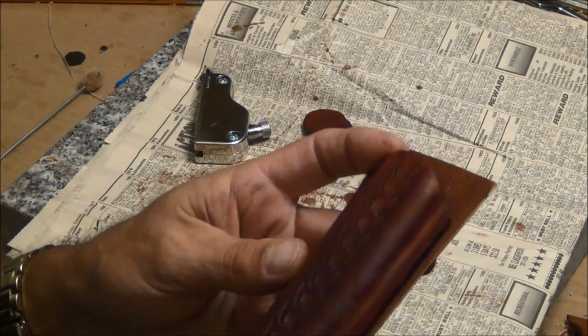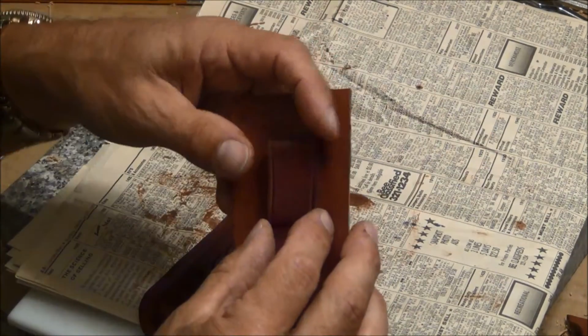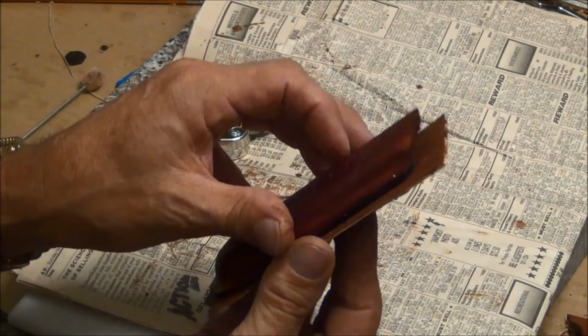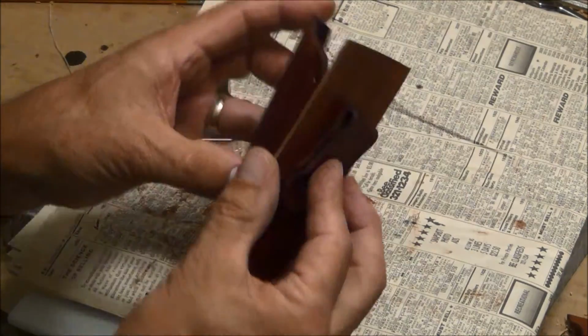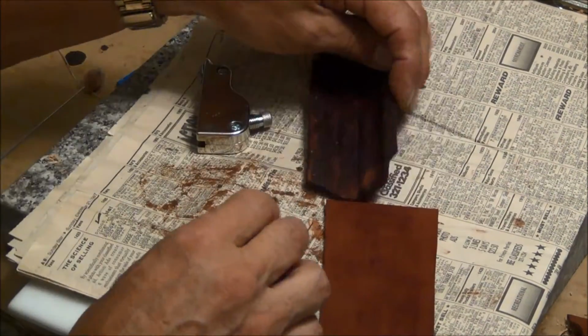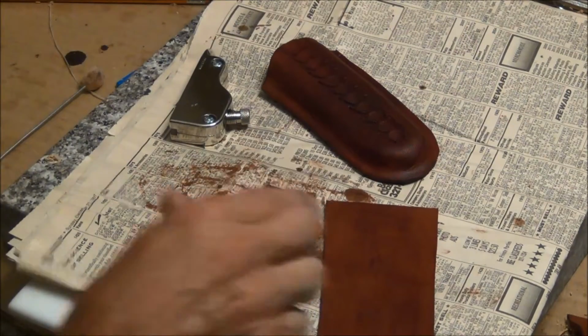So the next thing that I will probably have to do is sew the belt loop on the back here. So I'll glue it on, sew it on, then glue this front piece on, trim off the excess and sew it around the edge. So anyway, this has to dry a little bit more, so I'm going to wait for that to happen, and I'll get started on the belt loop.